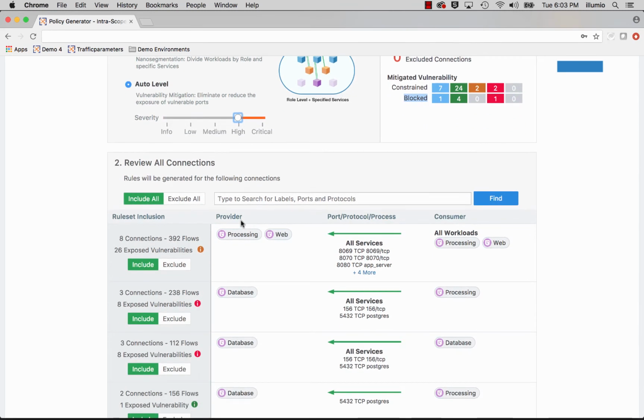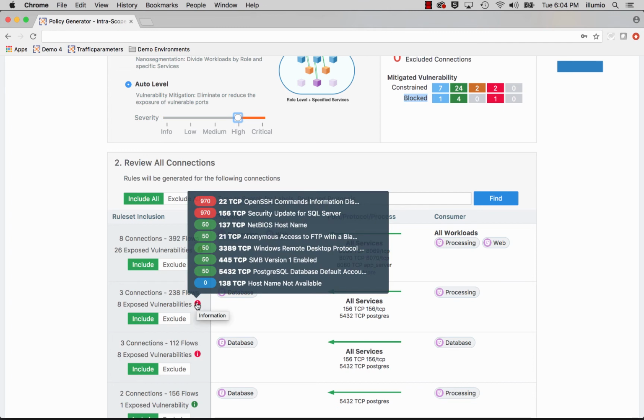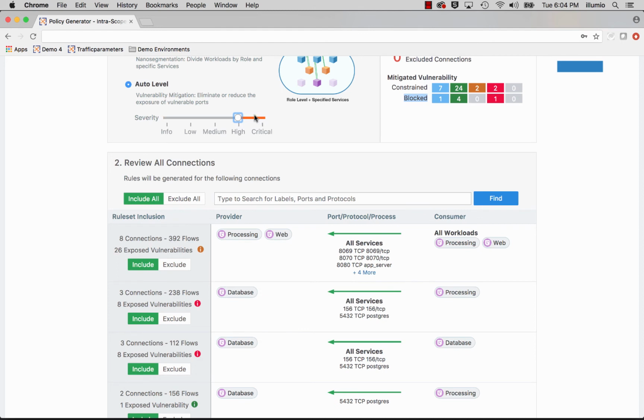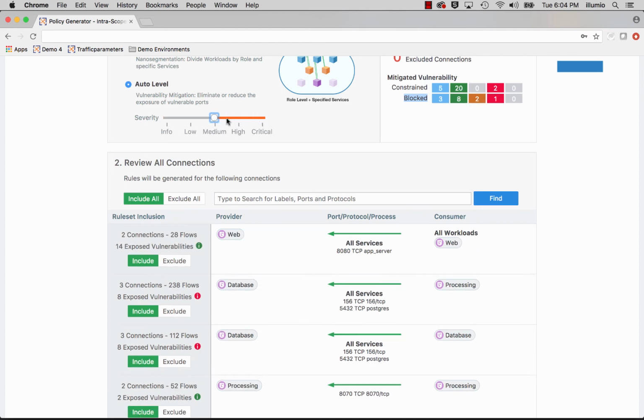What that means is that the Illumio Adaptive Security Platform and Policy Generator are going to look at the exposure of your high vulnerabilities and optimize the micro-segmentation strategy to ensure that you don't have excessive exposure by tuning the firewall for least privileged connectivity. You'll notice on the left here, as I do this, as I mouse over, it'll show you which vulnerabilities are actually being addressed by each one of the rules. And I can tune this micro-segmentation down to whatever level of vulnerabilities.